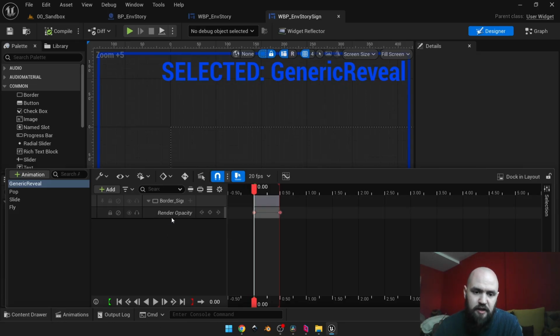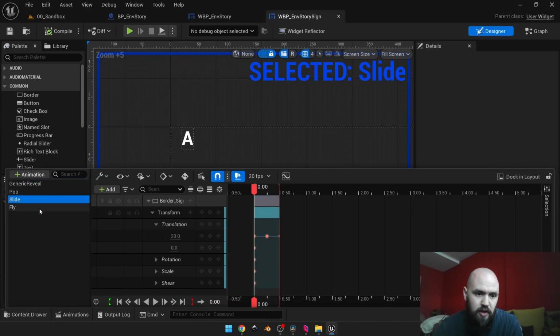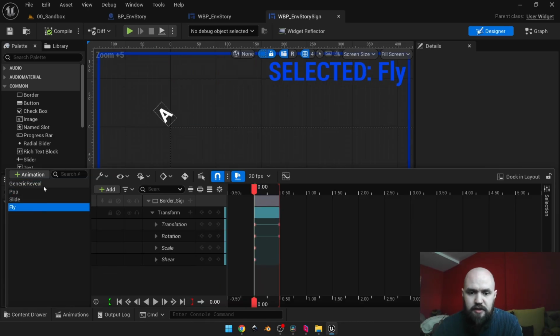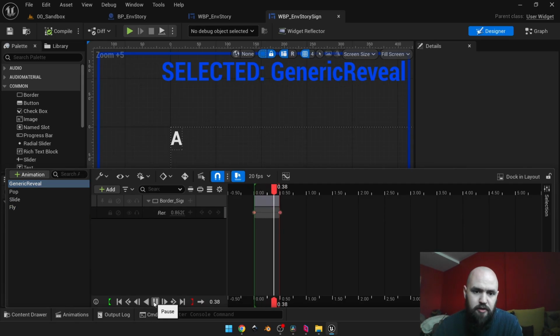So at the beginning the render opacity is 0, and at the end of the animation it's gonna be 1. All animations here, like the general and all others, share the same length of animation. It guarantees us that the behavior will be uniform. So that's how my reveal animation works.